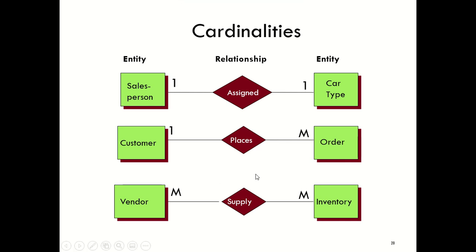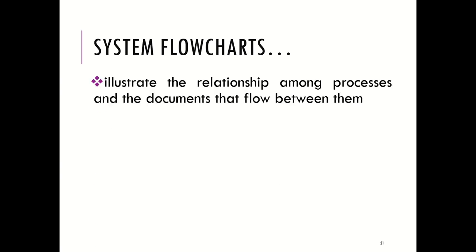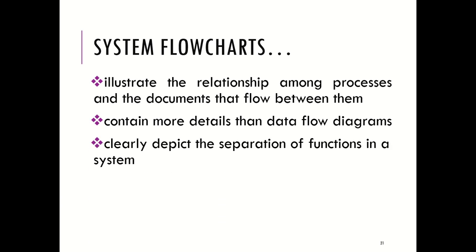Okay, so let's proceed with another example of documentation techniques. We have now system flowcharts. So ano ba tong system flowcharts na to? So system flowcharts illustrate relationship among processes and the documents that flow between them. It contains more detail than the data flow diagram. Yung data flow diagram natin kanina, remember it is representing the entity, the processes, the output, and the storage. Okay, mas maraming detail kapag system flowchart. It clearly depicts separation of function in a particular system.